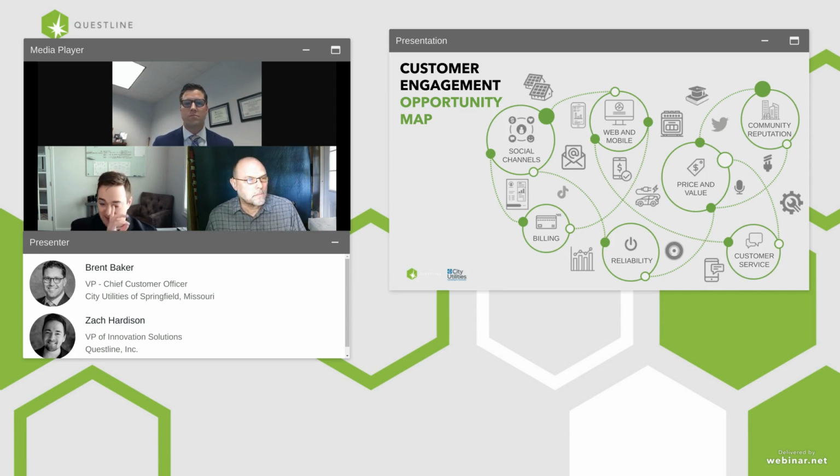highlight not only the chaos, but also just the complexity that is open to customers in terms of choice and how they can engage with you, where they can engage with you. This visual here, if you think it looks chaotic, it's actually probably a disservice to how chaotic and complex it truly is, if you were to map out every single engagement point.